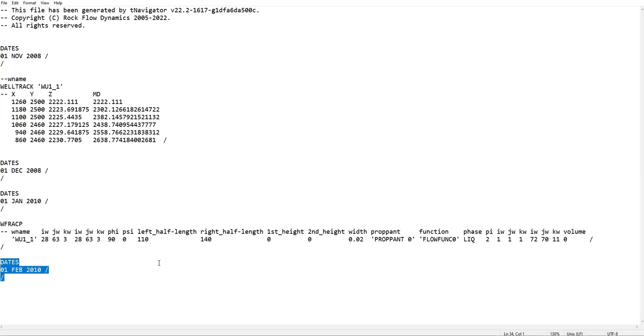Okay, so again, if you don't want to use the user interface, you can actually use this configuration. Don't forget to use the keyword and put slash to close the keyword. Okay, so you can just directly put these keywords and information in your schedule file, include file.